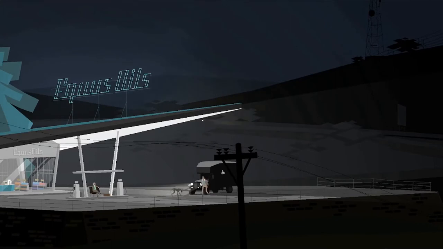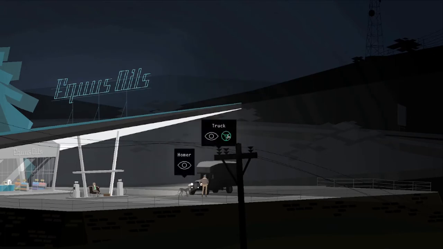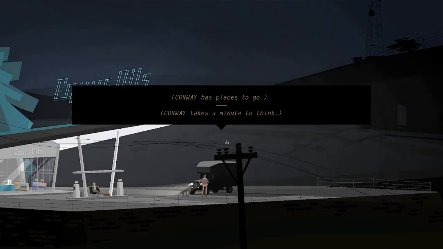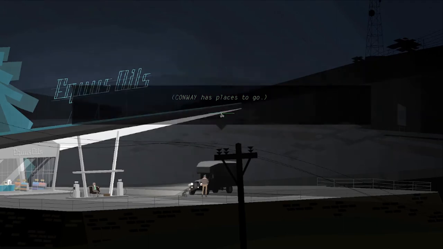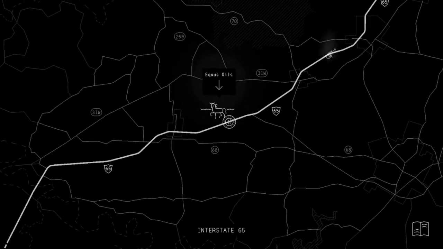Now we're gonna jump into our vehicle. We got the wheel button here. Anytime you get into a vehicle, I didn't know what this was. So it'll give you an option. It'll say like to move on, like has places to go, or take a minute to think, slow down, something like that. Whenever you're wanting to drive, always click the top option. It has something to do with continuing on.